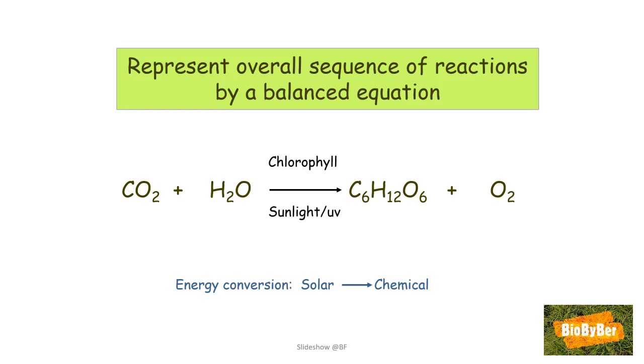We can see that in order to carry out photosynthesis, we have to have the raw ingredients, carbon dioxide and water. These two ingredients, along with having chlorophyll and sunlight, often called UV, we can then create food, which is glucose. This glucose is a sugar, it is a carbohydrate. For those of you who have done food, it is a monosaccharide. Its formula is C6H12O6, which sounds rather complicated.